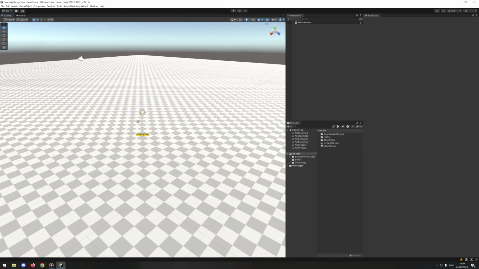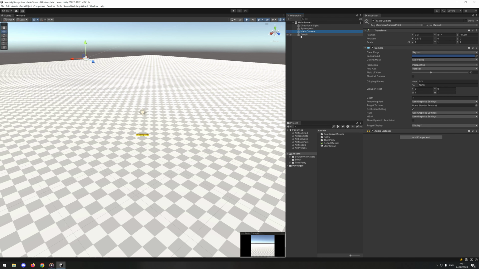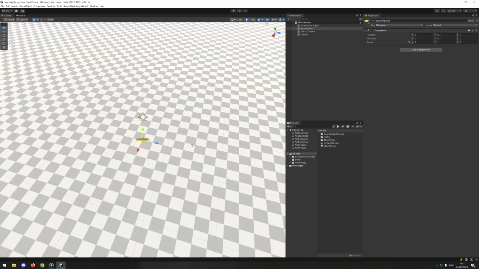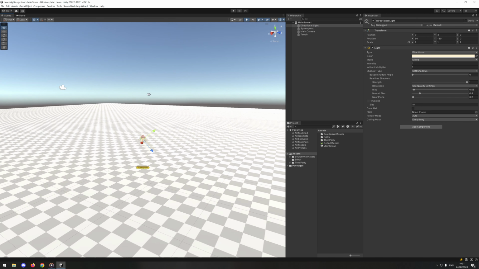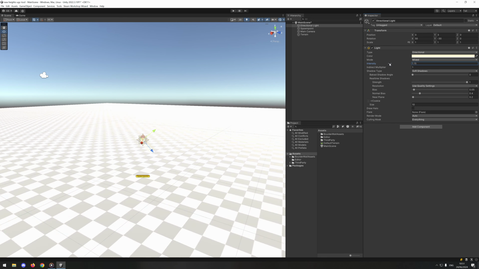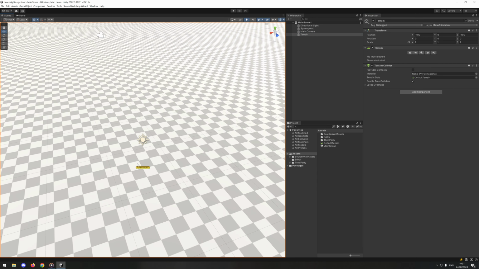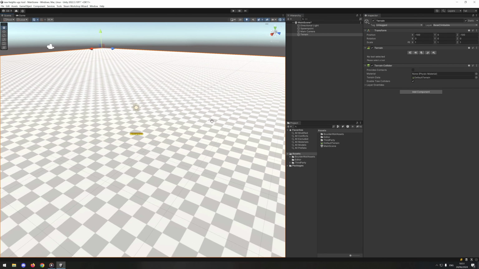The scene view. Here you can actually edit your scene. The hierarchy. All objects in your scene are listed there, so if you want to edit an object and you don't know where it is, you can look it up there. And the inspector to the right. If you select something, this shows the details for that object, and you can edit settings for it. And also layers, we'll use that later.